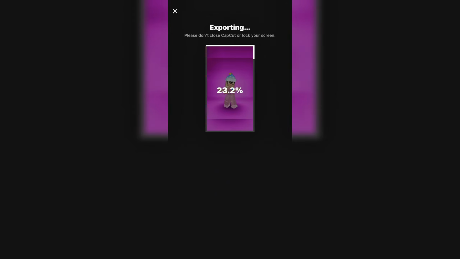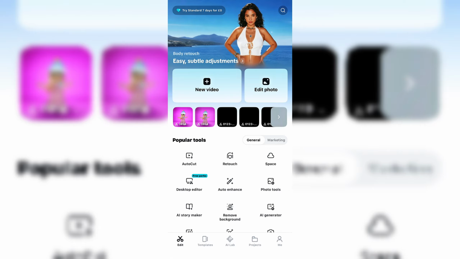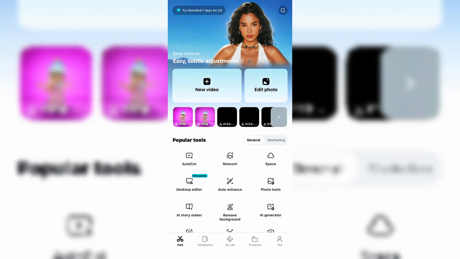After you've exported that clip with the blurred background, and this works for non-blurred backgrounds too. If you're doing this with a non-blurred background, you can just skip the blur part, and you don't need to export it; you can just stay on there.